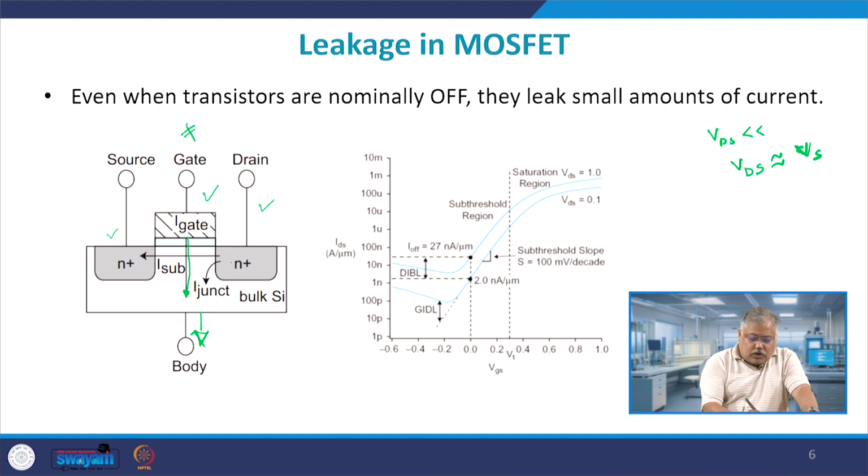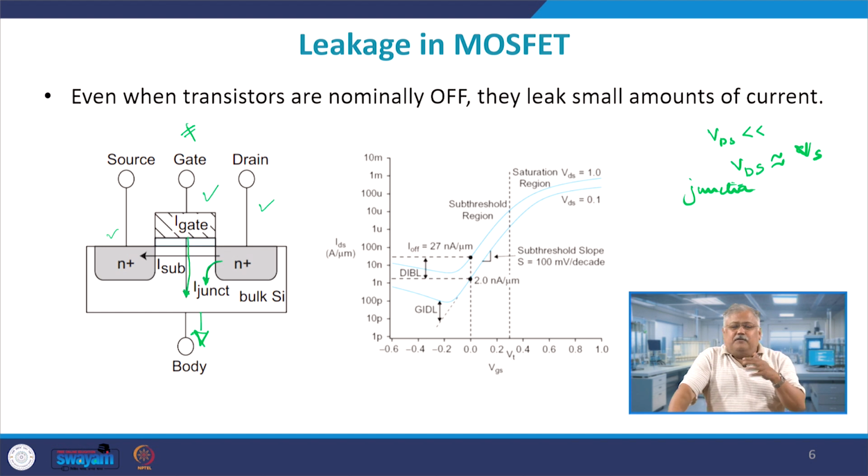Similarly, I can also have an N plus junction leakage. This is known as junction leakage. Why? Because it is basically a PN junction diode in reverse bias. Refresh your memories about the PN junction diode working as a reverse biased diode. Remember, the majority carriers will never contribute in the PN junction diode, but the minority carriers will actually contribute and give you a current source. That is the reason you will always get a current here, and that is known as a junction current. So I have a junction current which is flowing from drain onto the substrate.